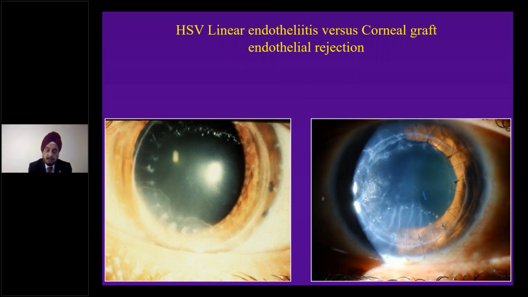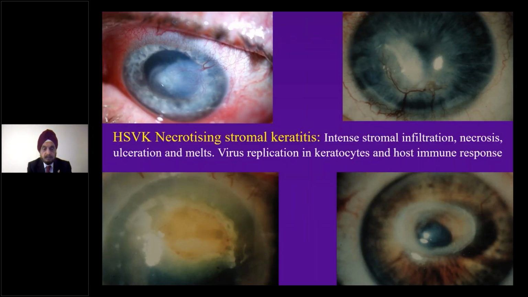Now the endotheliitis can occur like a wave. Now this is not herpes, it is endotheliitis, but this is a line of corneal endothelial rejection. But this is how you will see exactly the endotheliitis. It starts as a wave, and it goes right across the cornea. But if you treat it, the endothelial cells that have been infected do recover, unlike in rejection where they're completely destroyed. But if you see a line on the endothelium and it's a rapidly moving line, you see the patient the next day and it's moved from one area to the other, then it is endotheliitis.